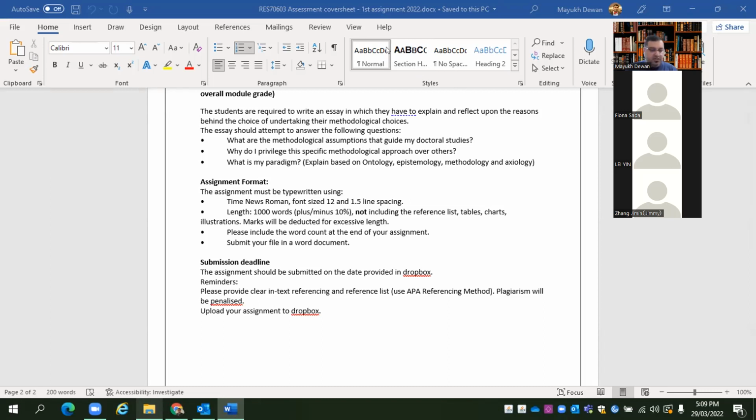So your citations, again, should not be like "according to Mayukh," in inverted commas, and then you give me one paragraph said by Mayukh. No. Your citation should be in a way that you explain your point and then you take the help of Mayukh 2015 to explain your point. It is your explanation supported by Mayukh 2015.